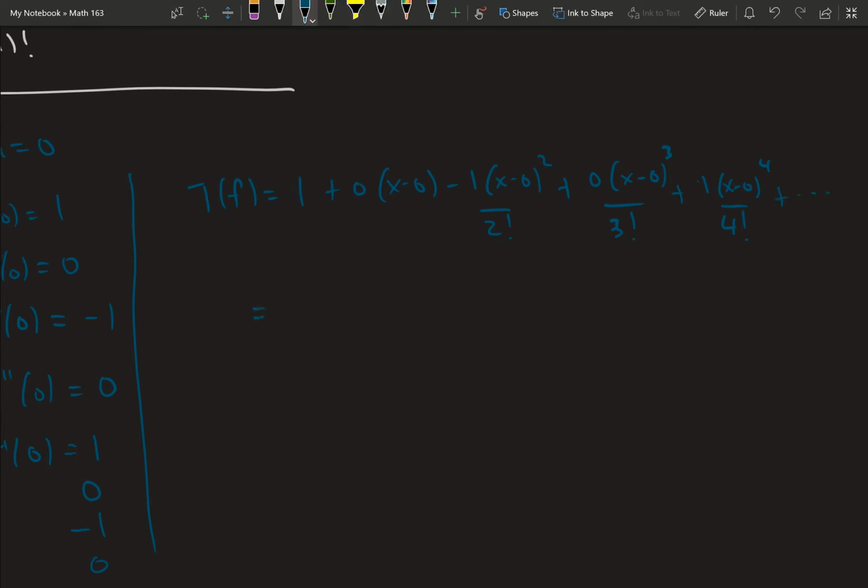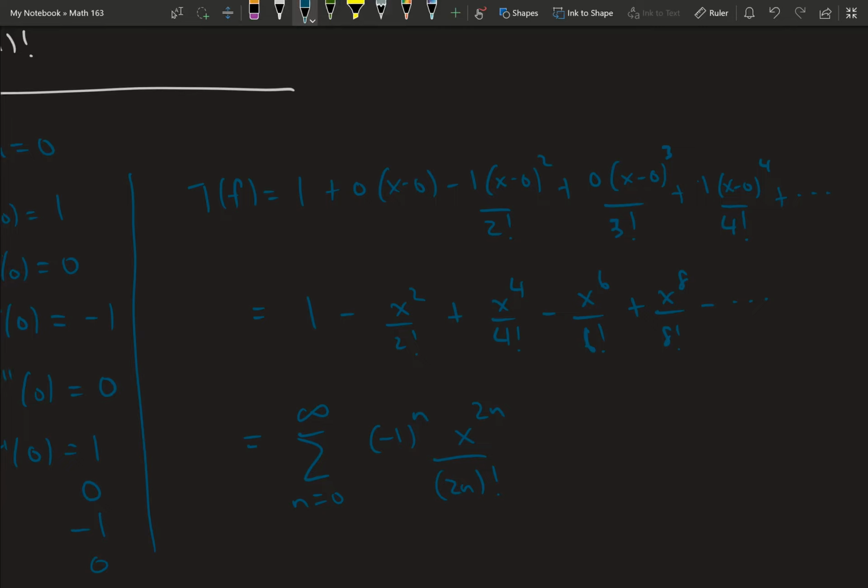So what do we get out of this? We get 1 minus x squared over 2 factorial plus x to the 4th over 4 factorial, and it'll continue this pattern that all the even terms are the only ones that survive. So how do we write this in compact notation? Well, we'll have something that's alternating again. And here, though, instead of 2n plus 1, we want just 2n because we want even numbers. And then it starts at 0, goes to infinity.